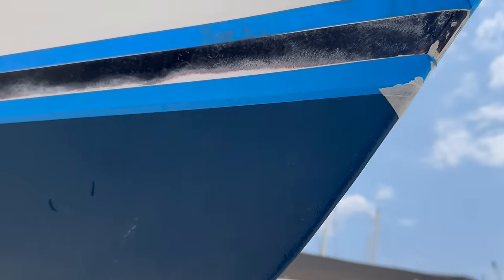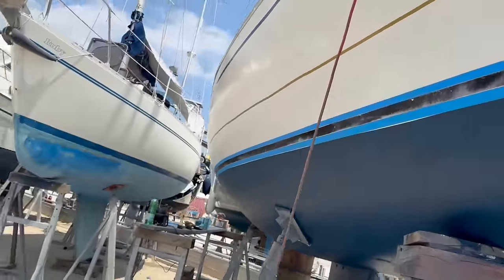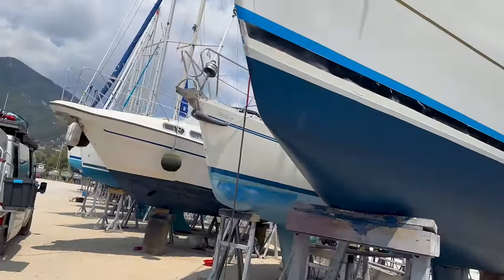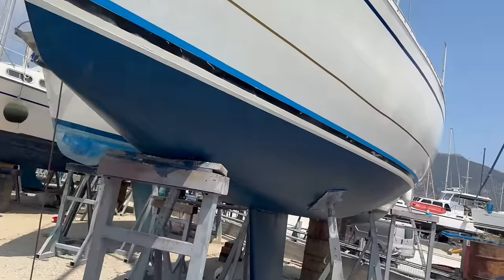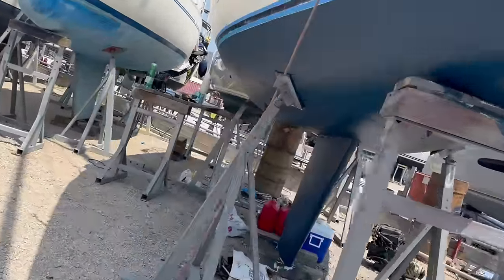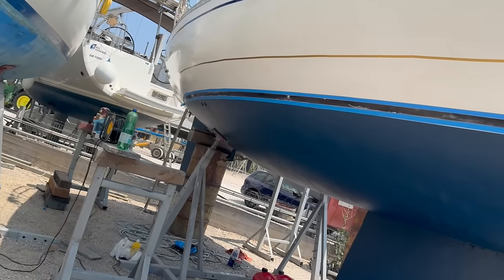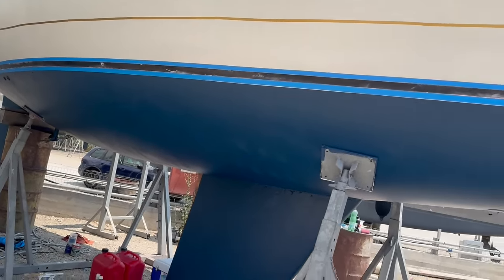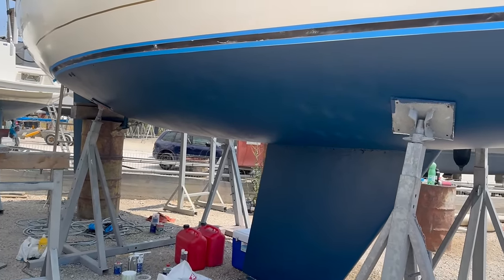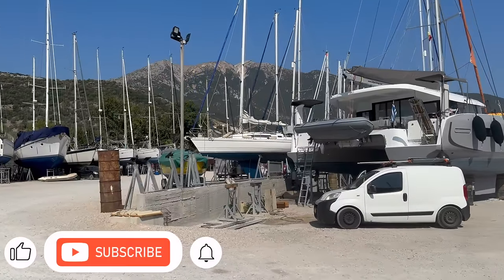I'm not awfully fond of what I've done with that. I've got to paint this next. Hopefully, once I've done that, we should be good. All those hull fittings and skin fittings are checked, so they're all tight. Not sure what else I can do on the outside, I think that's it. So just a final check on the engine and then, today's the day.